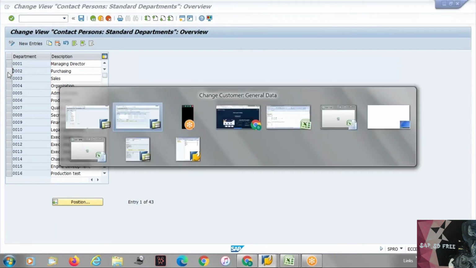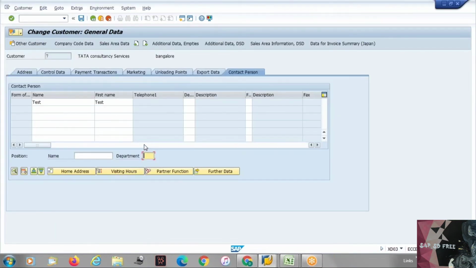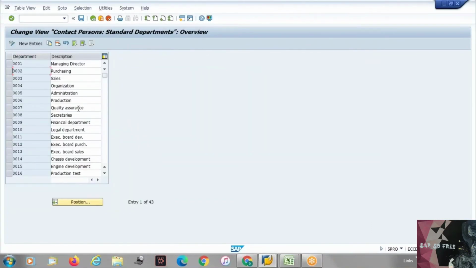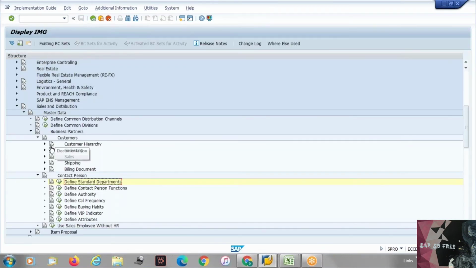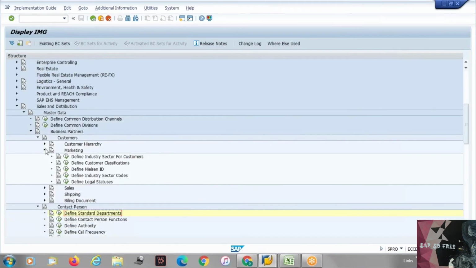The departments you can define on your own, then you can assign the department in the contact person. All the particular departments that you have, you can maintain here. You can define multiple departments, something of your own, or you can use something that is existing as well. That is what would be maintained here, but we will talk about some other fields that we have.